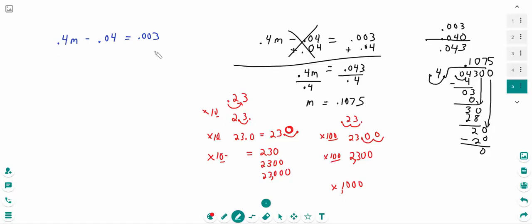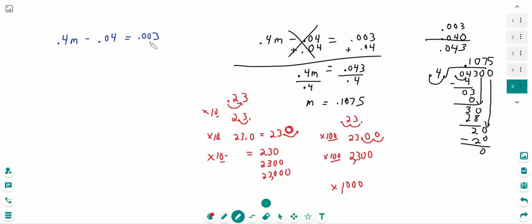So kind of keeping that in mind, what could we do over here? What number could we multiply this whole equation by so that we would eliminate the decimal points? All right, so the idea is we're trying to get these decimals to move until they move far enough away that we have whole numbers instead of decimal numbers that we're looking at. All right, and if we look at these, I would maybe ask you which one of these coefficients is the smallest. And you may recall that in decimals, it's a little counterintuitive, right? So if I'm asking for which one is the smallest, you're actually going to give me the one with the most number of digits past the decimal, right?